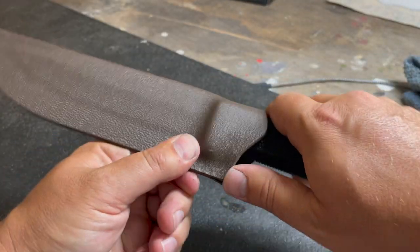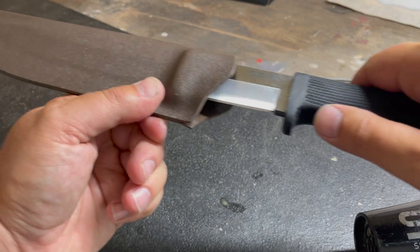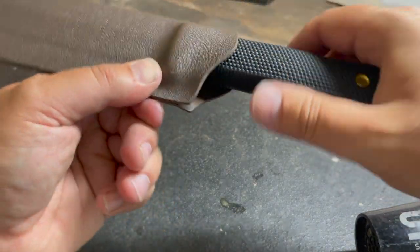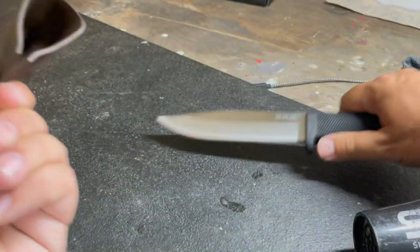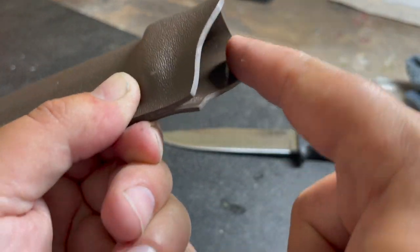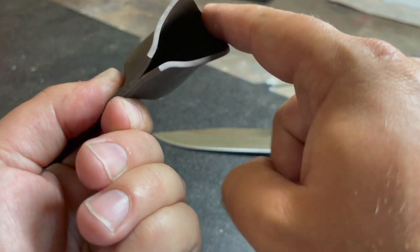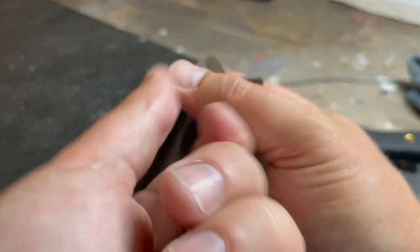That's the ticket right there. No catching. I'm still gonna sand the inside of these edges though, because I want to make sure that that doesn't catch anywhere and make sure those are nice and rounded. Put a little bit of a bevel on those.